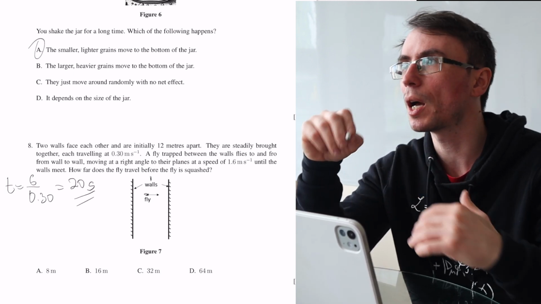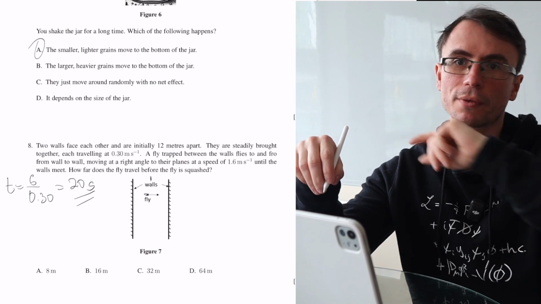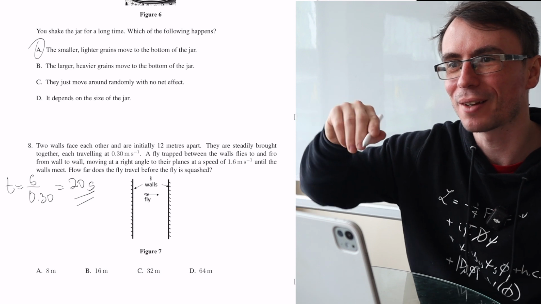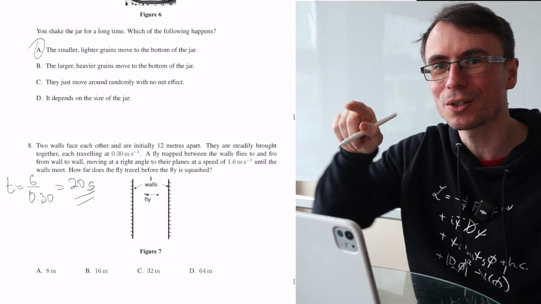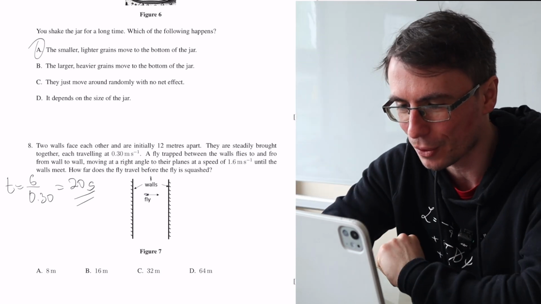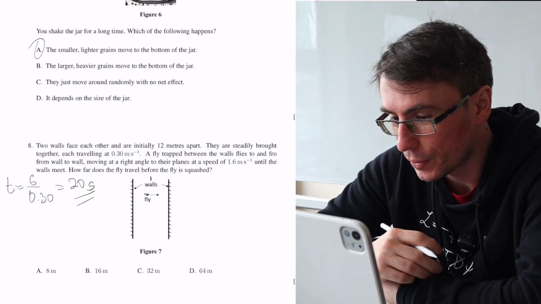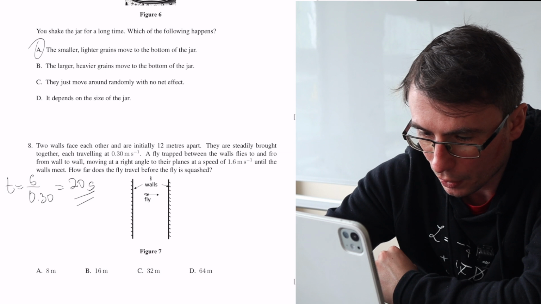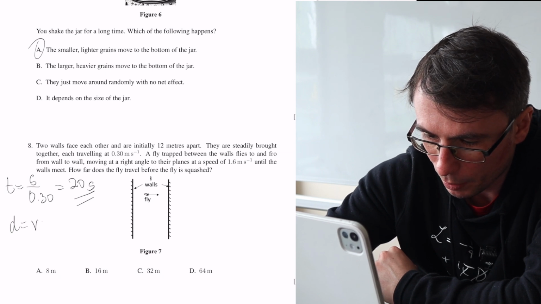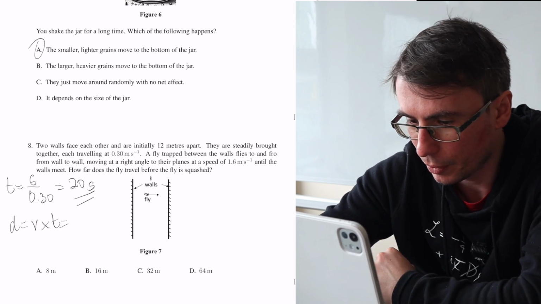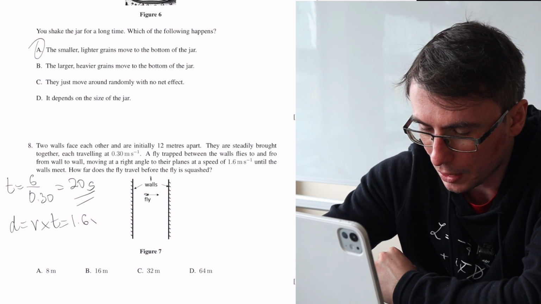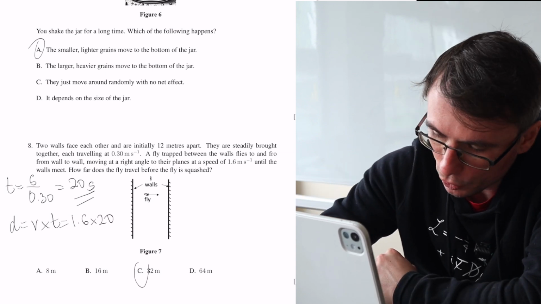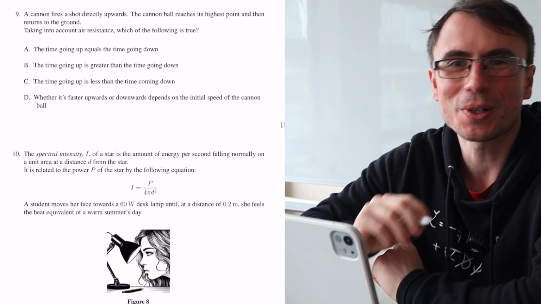So during that time, we are assuming that the fly is traveling at constant velocity. I know it's not physical because the fly is going to have to decelerate and turn around potentially, or turn in a circle and so on and so forth. But assuming that it travels at a constant velocity, we can just use the fact that distance is speed multiplied by time. So what is that going to be? Speed is 1.6, multiply this by 20, 32 meters.